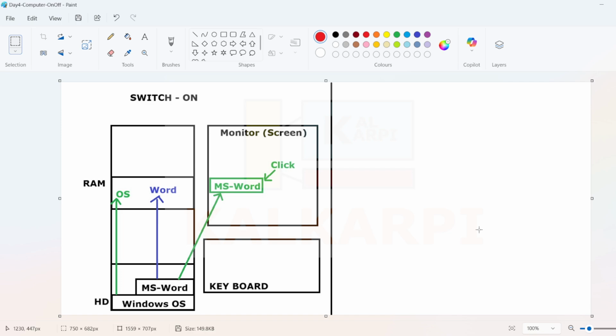For mobile phones, mostly the operating system is Android. For computers and laptops, mostly the operating system is Windows. Imagine that when you install this operating system, initially it gets stored in the hard disk or SSD.